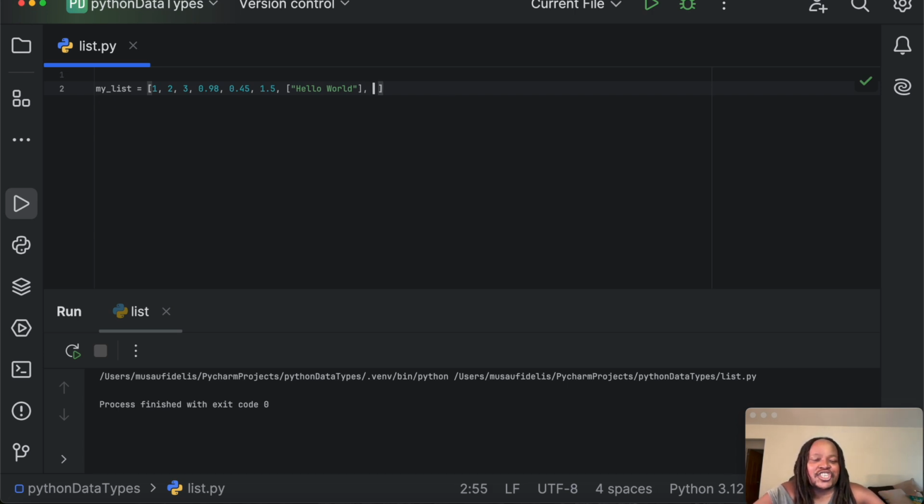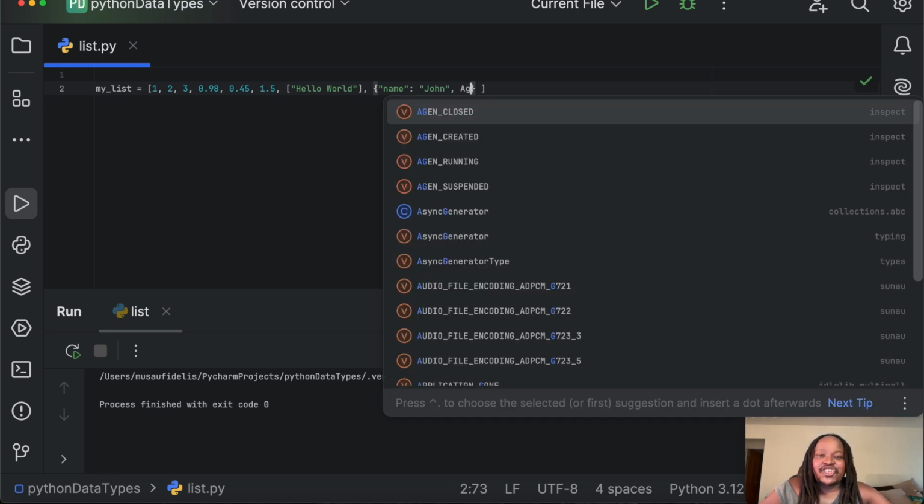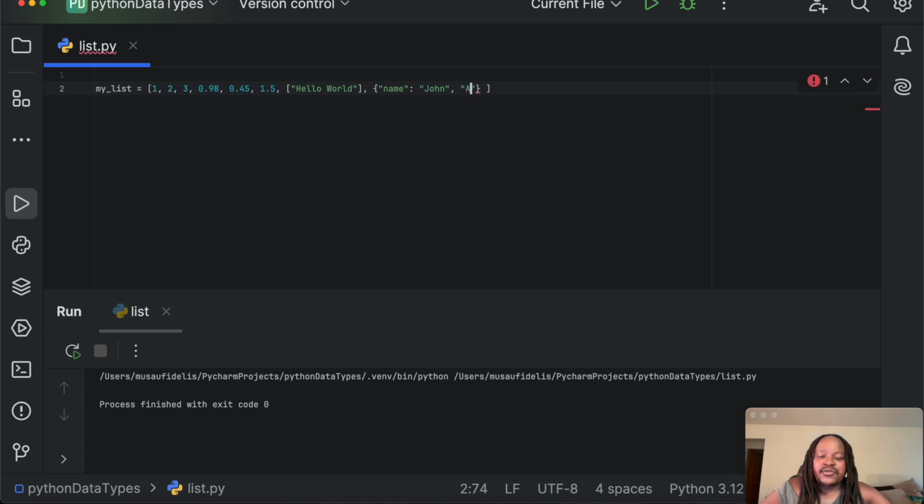You can also have a dictionary here. You can say the key to be name, and the value to be, I need a dictionary. For a dictionary, we use curly braces. My bad. We use curly braces like that. We can have a name here, and we can have the value to be John. And we can also have an age in this dictionary. We have to put quotes around it. And we can have the age of John to be 25, like that. But again, the concept is every item in a list we separate with a comma.